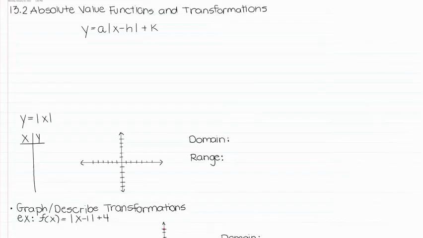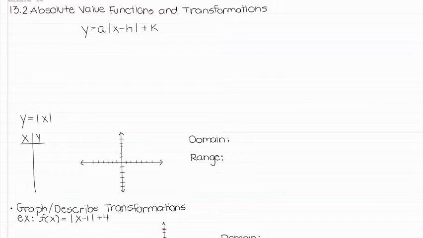This video is on 13.2, which is absolute value functions and transformations. This has to do with what we did in class on Friday, which was investigating absolute value graphs, those V-shaped graphs. So if you need to at any point, obviously you can pause it and rewind or fast forward if I'm going too slow. Feel free to do that, and then there will be a hard copy of the notes as well.